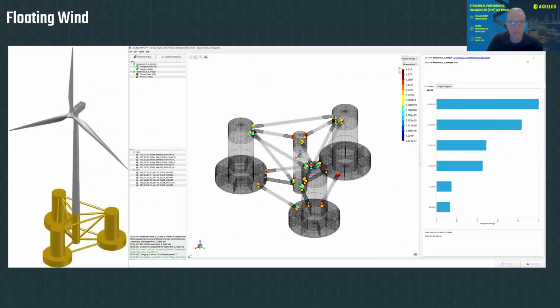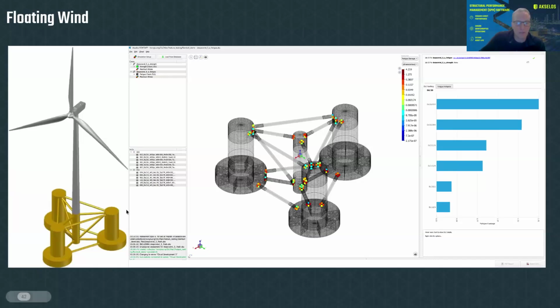This is floating wind. This is an area we've been working in, which is floating offshore wind. You're familiar with wind turbines onshore and probably offshore turbines where they're on a fixed bottom structure. A new development in the last several years is floating offshore wind. What you do is you put it on a floating structure. The key value of that is you can put it further out to sea or into locations where the water is deep. A large portion of the ocean is too deep for fixed bottom offshore wind.